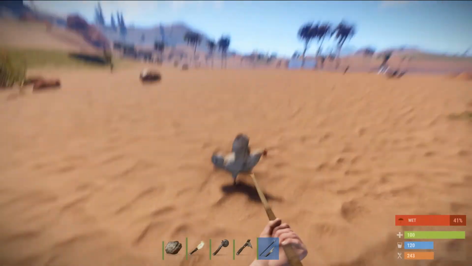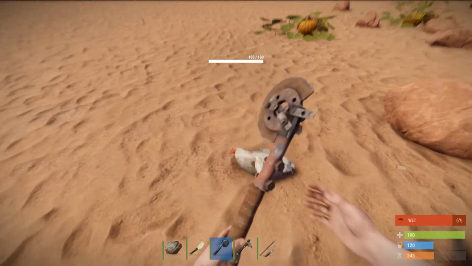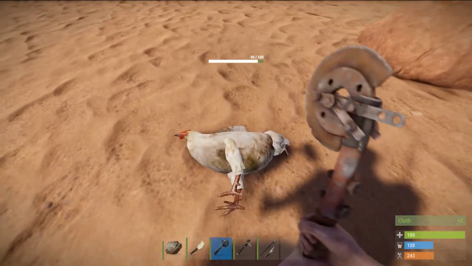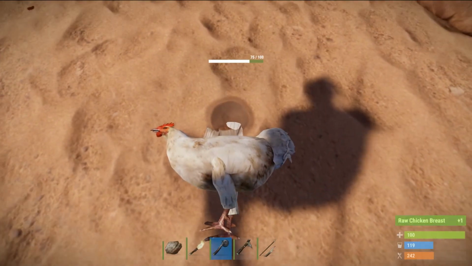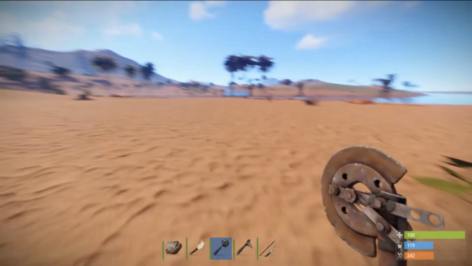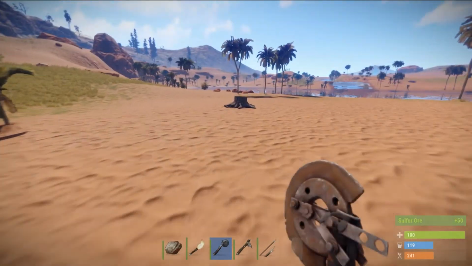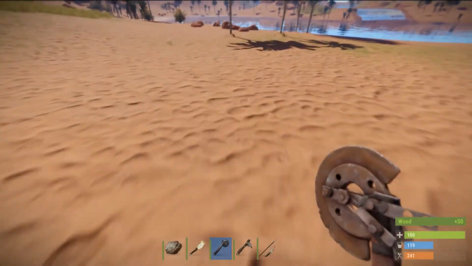Also, when you see animals out and about, what you want to do is just kill them. So that chicken got pwned in one shot. Harvest it up, so you want to hit it with your hatchet. I got 2 chicken breasts from it and I got 12 bones. Chicken breasts I can cook up on a campfire and then that's going to give me some food. Make sure you're always picking up the easy collectibles as you're going because it just helps you out.